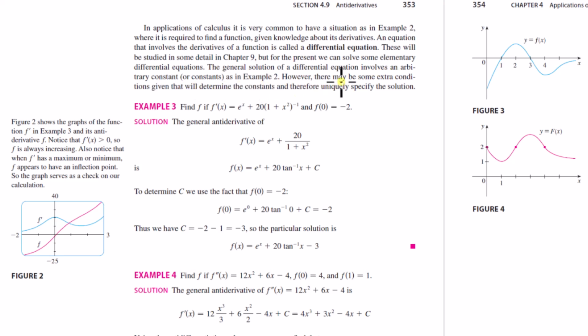And then, once you have boundary conditions, you can solve for that constant. Boundary conditions are like, okay, at time t equal to 0, what's the starting position? Then you can solve for the constant. They're bringing this up here because for differential equations, you're finding antiderivatives.